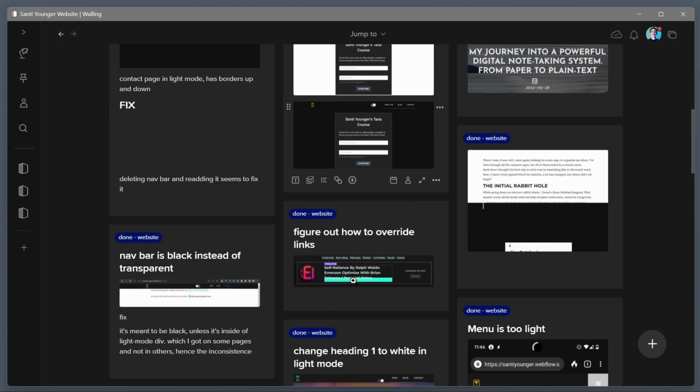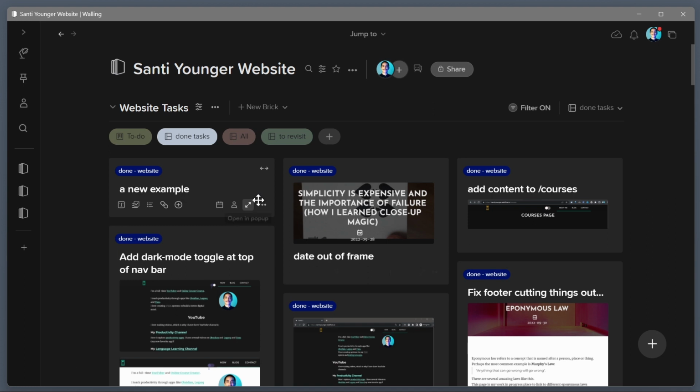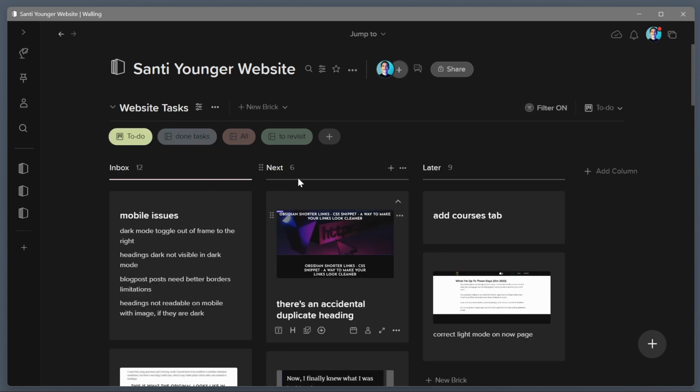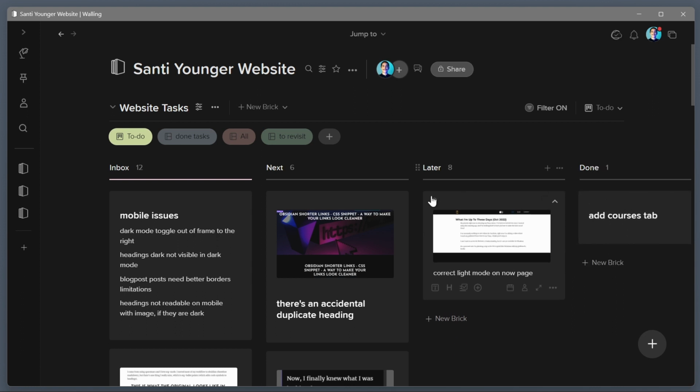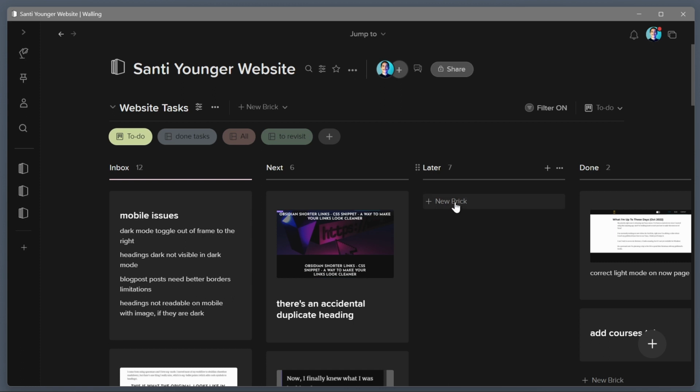And again, this just creates a very nice view where I can see all the progress that I've done, which is pretty encouraging for me. But again, if that sounds a bit too confusing or too much work, don't worry, you can just create a different section here and just move things accordingly to done. And that is the easiest way you can do that.